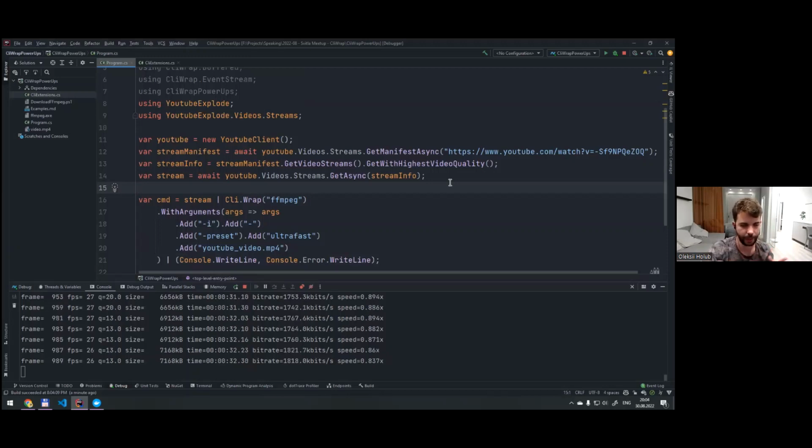We can source the stream from anywhere else, and using the piping model allows us to merge different operations that would otherwise be sequential into a continuous atomic stream. So instead of downloading the file ourselves, separately, and then using that file to feed it into FFmpeg to convert it, we can just do that as a single operation, without using extra file system space and, I guess, extra code as well. So let's wait until it downloads the video and converts it. Shouldn't take that long of a time.